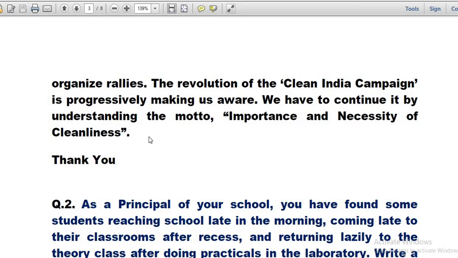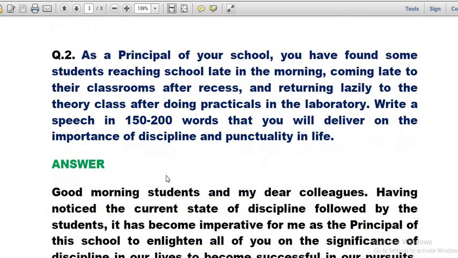And obviously if the society and the place is clean, it will be helpful for tourism. From the tourism perspective also it will be very helpful. And as I told you while discussing the guidelines, thank you should be mentioned, and here, thank you has already been mentioned. Now I am scrolling to the next one.